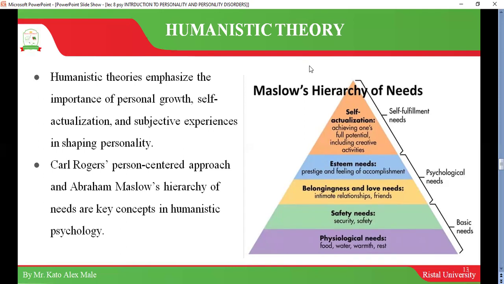We have then the psychological needs, from basic to psychological. Psychological needs include esteem, belongingness, and love needs. These also come as an individual grows up. Then we have the self-fulfillment needs. You can live without them, but you want them, to create a difference between you and others. That car you want to drive, you get it. We know an individual can survive without the car, but it's a self-fulfillment need.